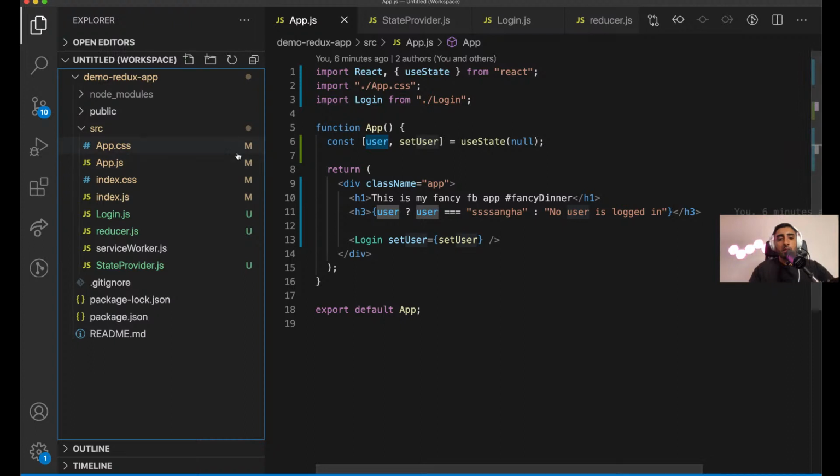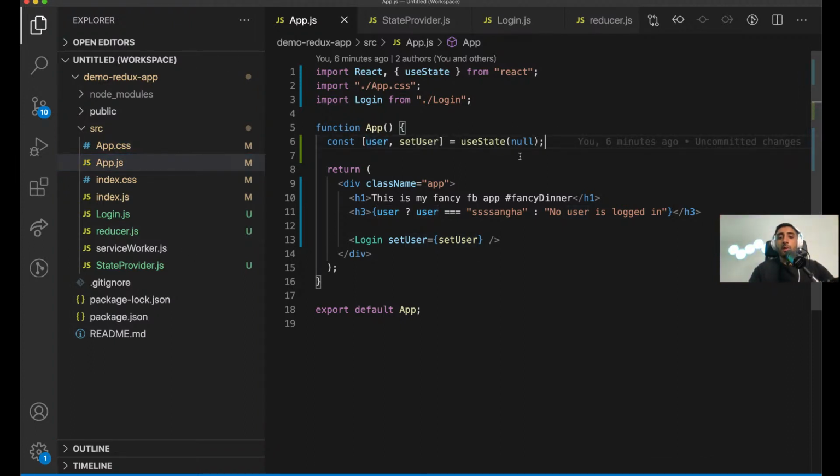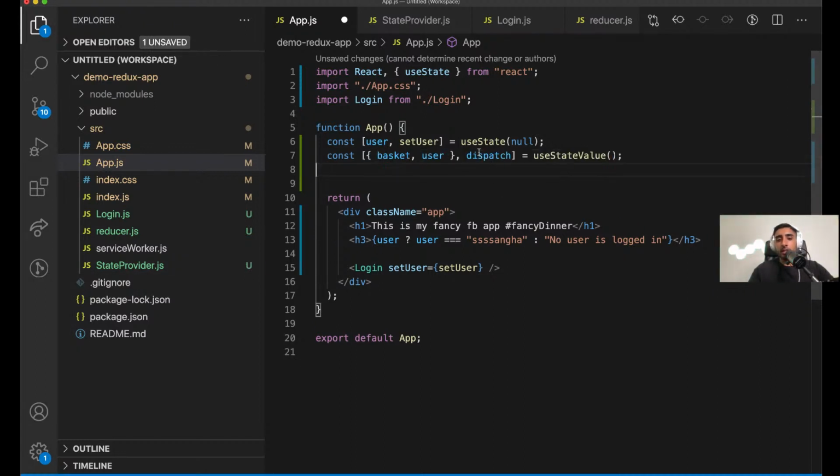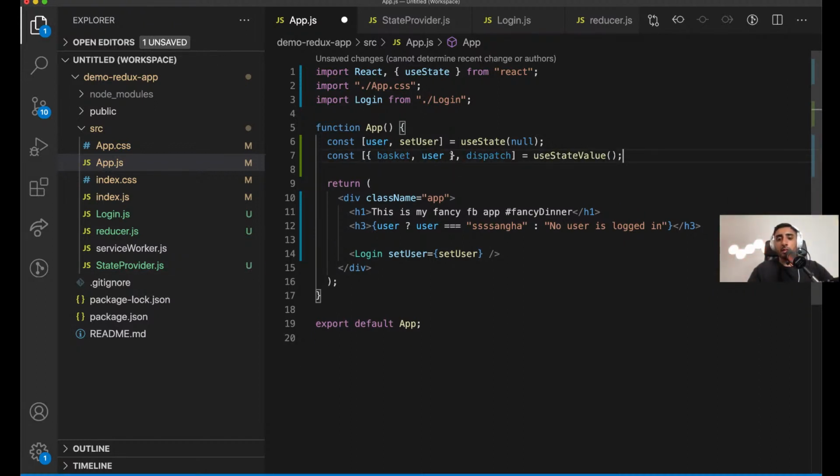So back to our code. Forget the Amazon code for now. So I can pull the user from our local state here, right? By default, this is where I define it, where I use it, everything like that. Now here, if I want to pull it from the global state, I basically need to say this. So this is how we do it.